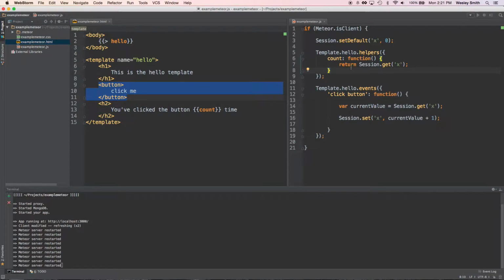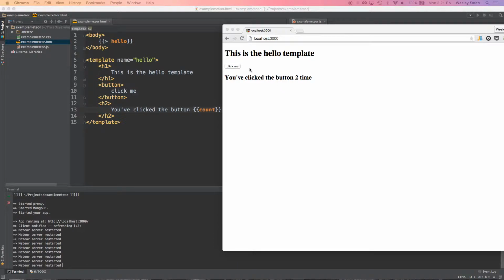And when it reruns, it will put the new value of x into our HTML. We'll then see 1. So if we go to our app and reload, so we've clicked the button 0 times, and now it's reactive and keeps counting up.